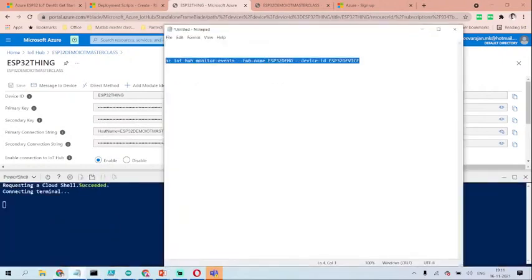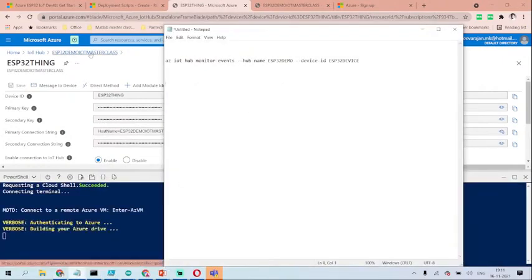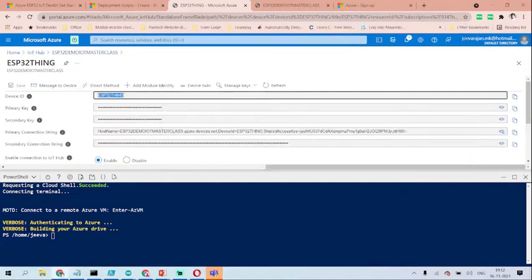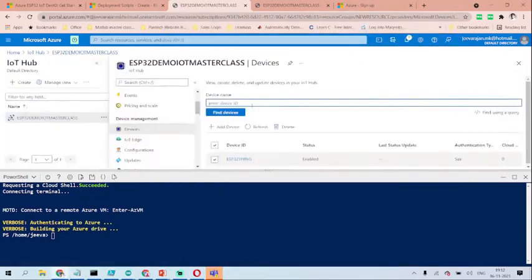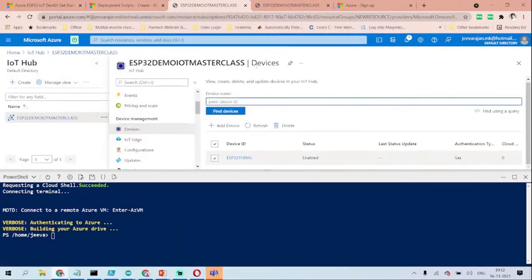I have to configure the hub name here. The hub name is ESP32 demo IoT masterclass, and the device is ESP32 thing. So I change this to ESP32 thing, and ESP32 demo IoT masterclass is the hub name.